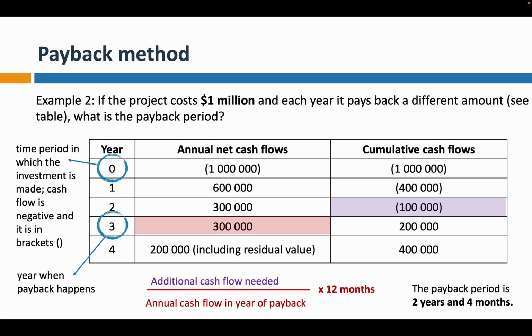Now, some of you might be like, what? Why 2 years? Why not 3 years? Well, think about it. This is why I like to use these visual ways to show what I'm talking about, because payback is happening in year 3. Think of it as like in year 2023. However, it happens after we've completed 2 years, and it's going to happen in, let's say, April, so after 2 years and 4 months. Make sure that you always think clearly and don't get confused. The maths is fairly easy, but you need to think about what is going on behind the numbers. So we know that the payback period is 2 years and 4 months.